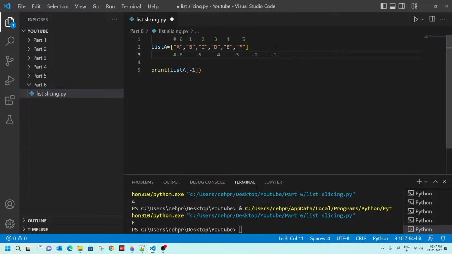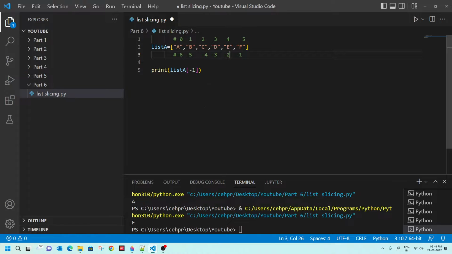Let's arrange it a little bit. Are we correct? -1, -2, -3, -4, -5 and -6.